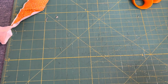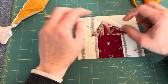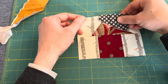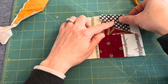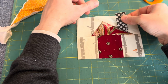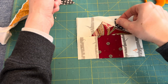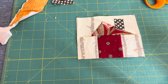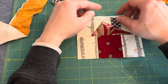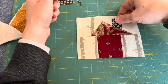Next, let's take a look at this one. This one, I don't know what's going on with this one. I'm gonna add a roof to it. I think I'll try and add this. Now, as you can see, this is already on the diagonal here. So if I just cut up and trim it a bit. And I think I need to trim it a little more because I have to take into account my seam allowance up here.